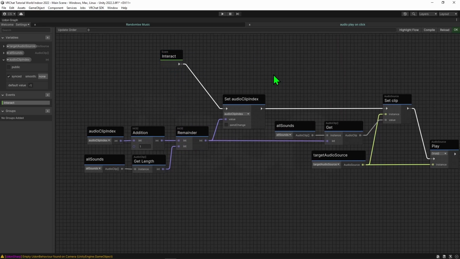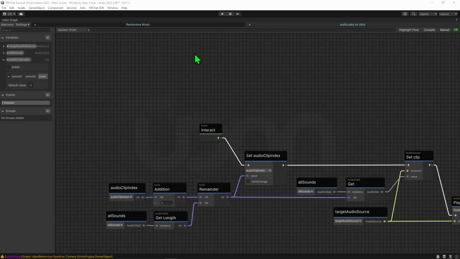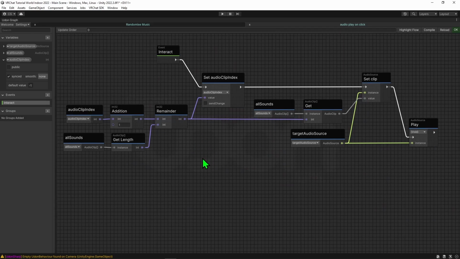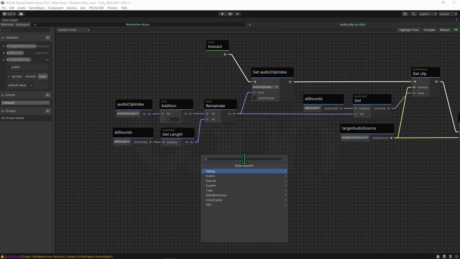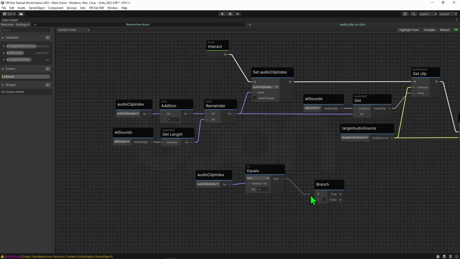But anyways, what we need to do is... will that cause a problem? Nah, I'm sure it'll be fine. Okay, actually no, hold on. If there is a problem... Oh, wait, no. We'd have to do a check here. Okay, let's do a check, just to be sure. So if we do int equals... and if it equals -1, put our audio clip in here, and then create a branch node by holding down B and clicking.